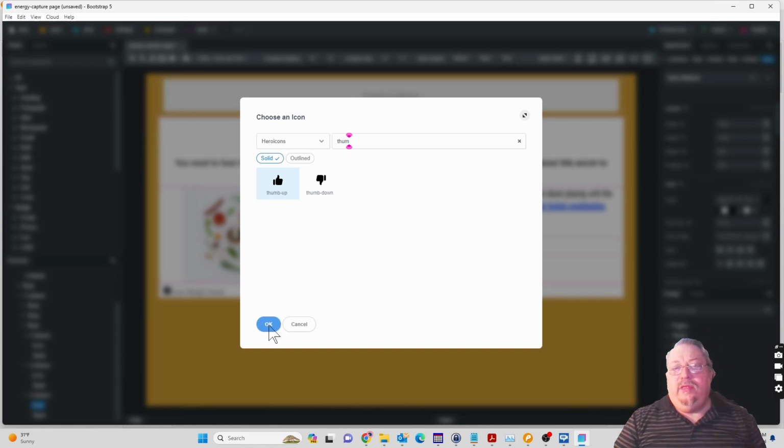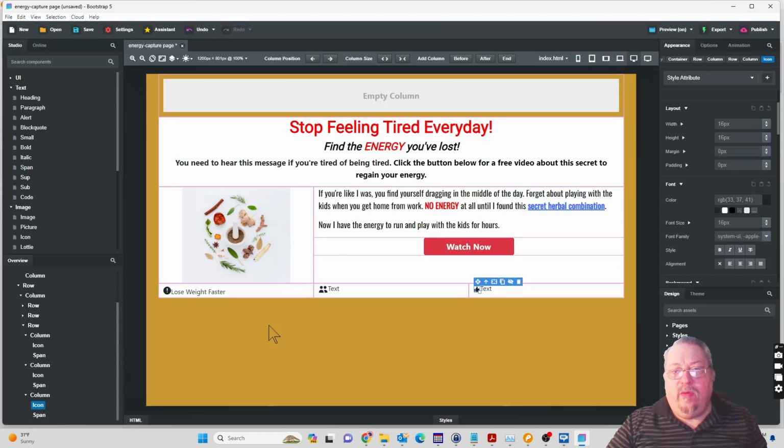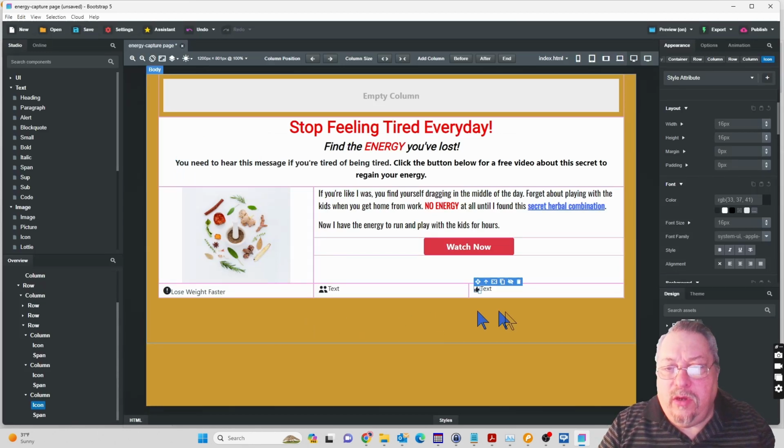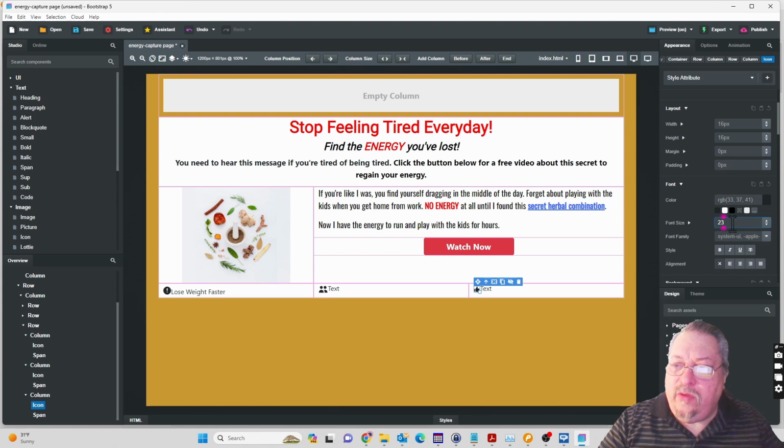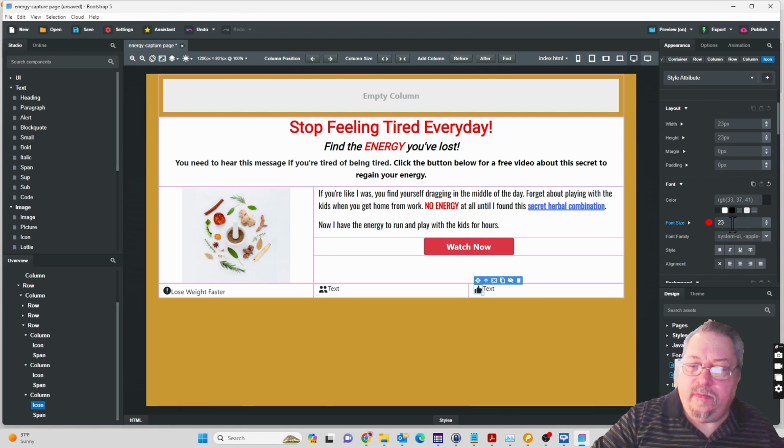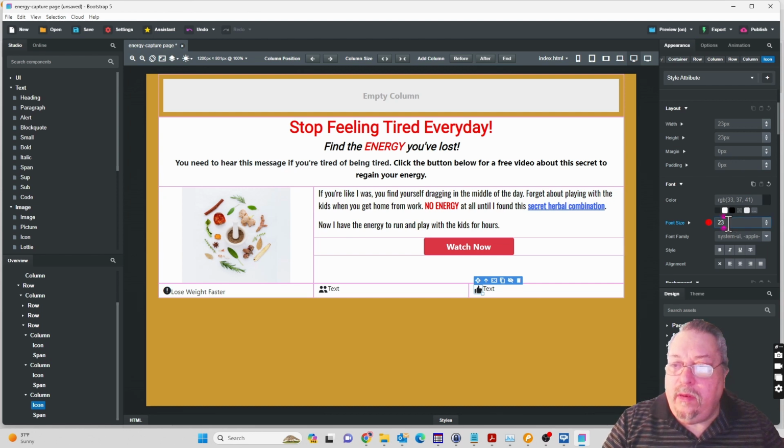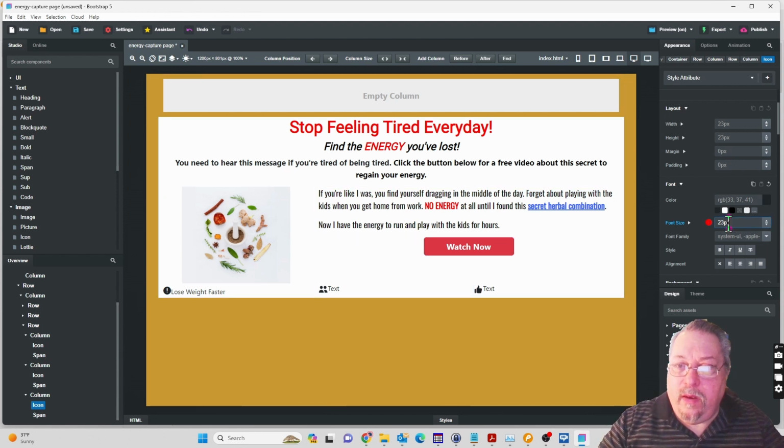So it doesn't always work the way you want. So I'm going to grab that, come back over here, set that to 23 pixels. Oh, forgot the pixel. Come on. There it goes. Now let's go and fill in the text.